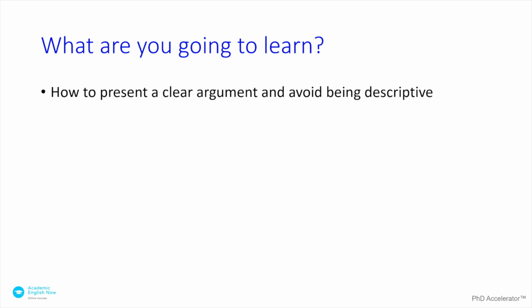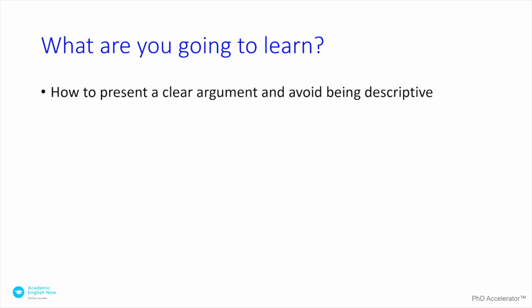being descriptive. If there's one problem with the literature reviews that PhD students write and that supervisors complain about all the time, it's that it's descriptive. Now, the problem is that very often no explanation is given. So you're just told you need to be more critical. You're too descriptive, right? But how do you actually do that?